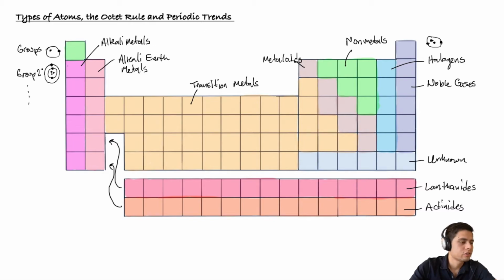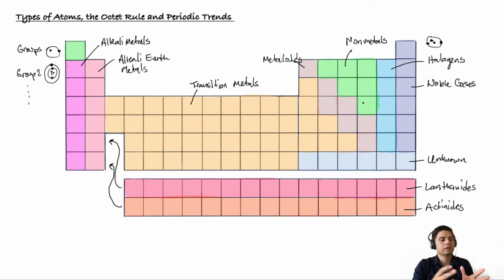Now let's talk about the periodic trend. So we talked about the octet rule. The octet rule is we want 8 electrons. No matter if it's electronically stable or not, many of these want 8 electrons in their outermost shell. So you can imagine for lithium, if we take away an electron, its outermost shell is filled. That's a more general form of the octet rule. We want the outermost shell to be filled, and it will be happy. Many teachers say this will be happy once its outermost shell is filled, and it becomes ever harder to take away an electron as we go across the periodic table.